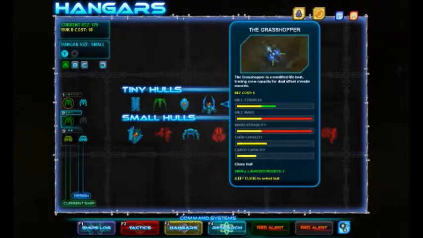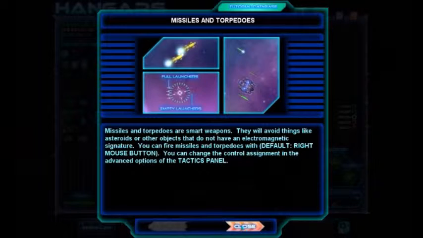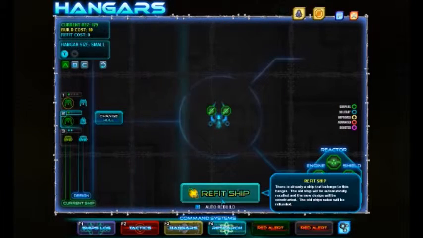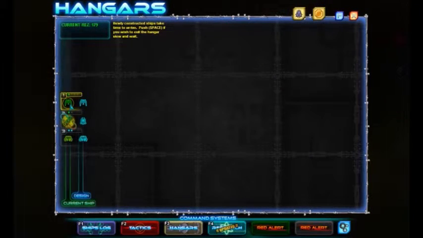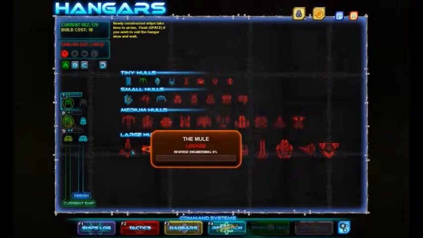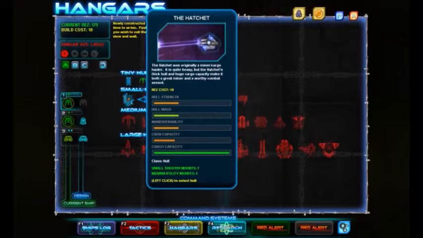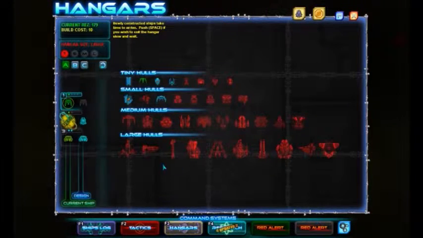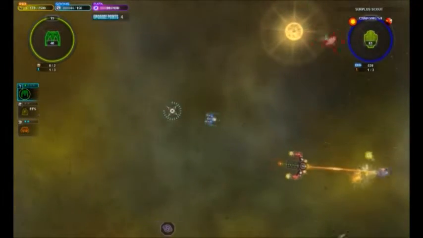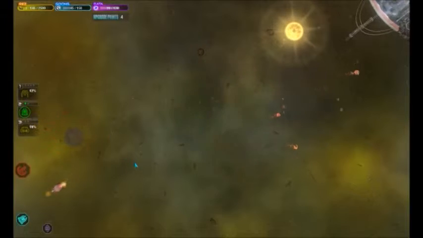Better hull strength, maybe that. Okay. Build cost 10. Sure, let's do that. Oh wow, look at all these. Dude, that's awesome. Okay. This guy's got two shooter mounts. Okay. No, we might just, we'll just go with that. Wow.